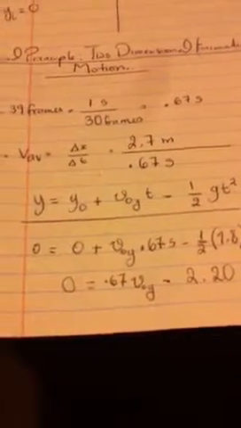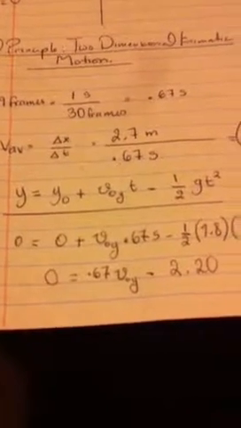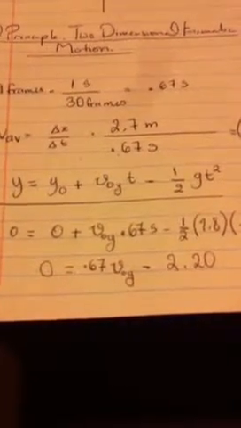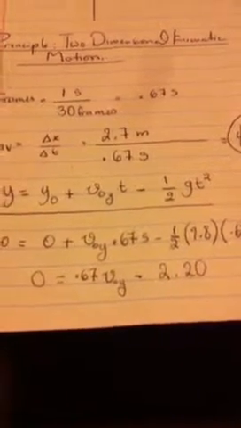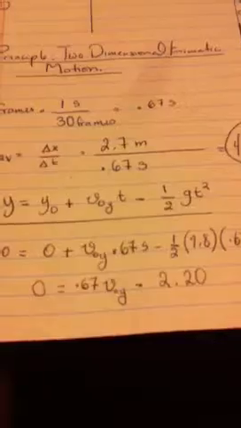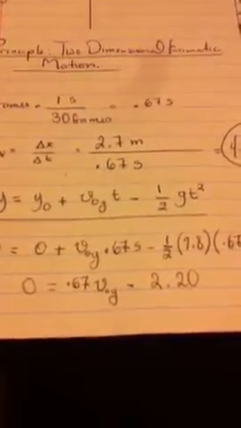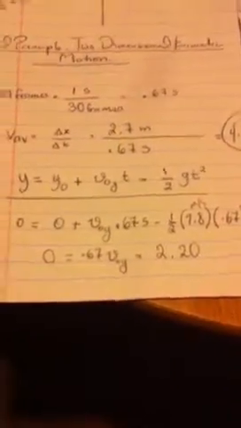So we set the final displacement y equals 0, and the initial y is also 0 in the y dimension, plus the initial velocity, which we don't know, times 0.67 seconds, which is the time that we do know, minus 1 over 2 times 9.8 meters per second squared times 0.67 squared, which is time squared. We solve the equation, and when we crunch the numbers, we get that the initial velocity in the y dimension is going to be 3.3 meters per second, and that's what the problem asked for, and that's basically it.